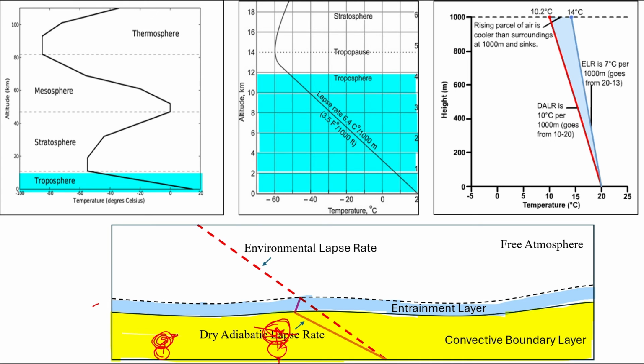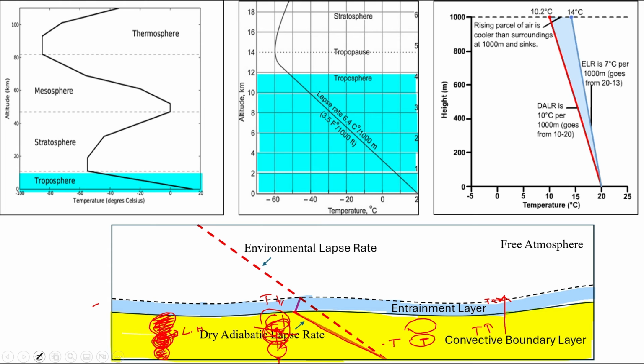Okay, condensation means it will release the latent heat. That means the temperature of this particle is increasing. So here, the movement of this air particle is mainly due to the temperature difference. What is the outside temperature? What is the inside temperature? Based on that only it is moving. Okay, that is, if the temperature is more, it will keep rising until the temperature becomes equal to the atmospheric conditions.